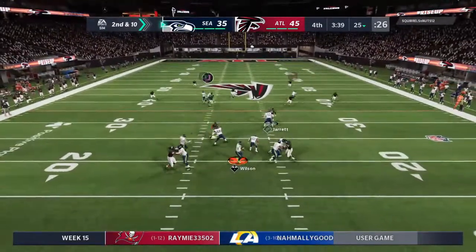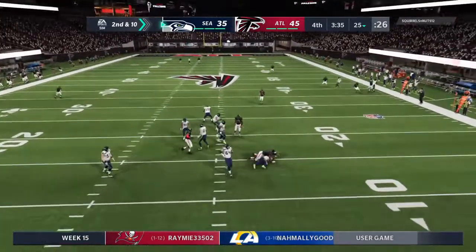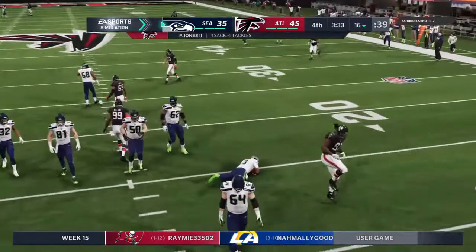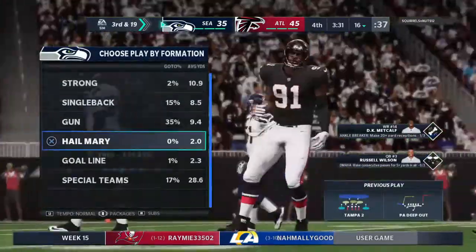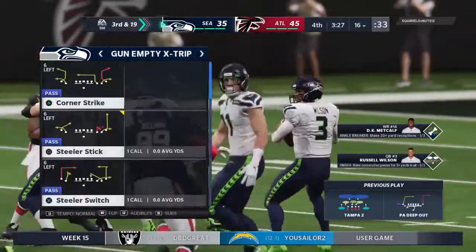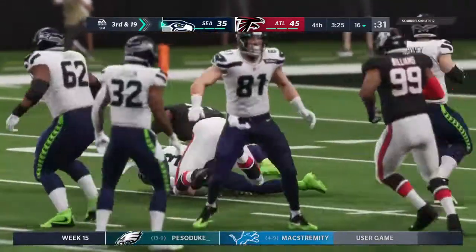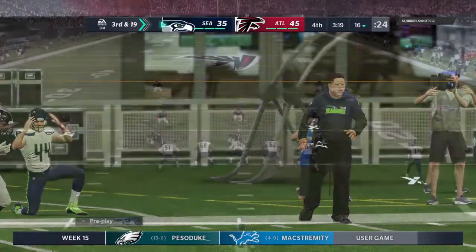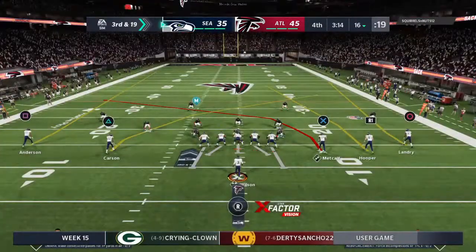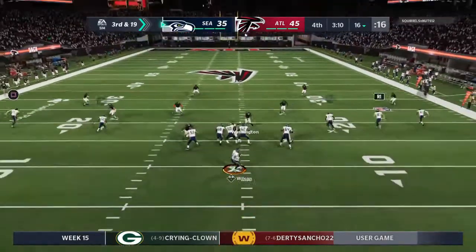They go play action with Wilson. And the Falcons get there. The Falcons get the sack. Down he goes. Remember, throughout my career, defensive coaches always say, guys, you've got to earn the right to rush the passer. And they put themselves in a great spot with this big lead, and they know they've got to throw the ball. These pass rushers have to be salivating. It is pin your ears back time indeed.